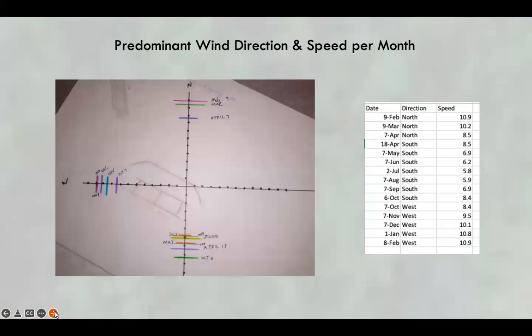In class, we were taught to look at how the sun falls throughout the year and during each day, but also to look at the predominant wind direction and speed. If we were on the coast, like literally with our house against the sea, we would definitely have more wind, and it would be much more volatile, and we'd really have to make more considerations. But because we're more inland, you see here that the wind blows from north or west or south throughout the year, and it's really no more than 10 miles per hour. It's pretty minimal. So that's really not going to be anything we're going to have to safeguard against.